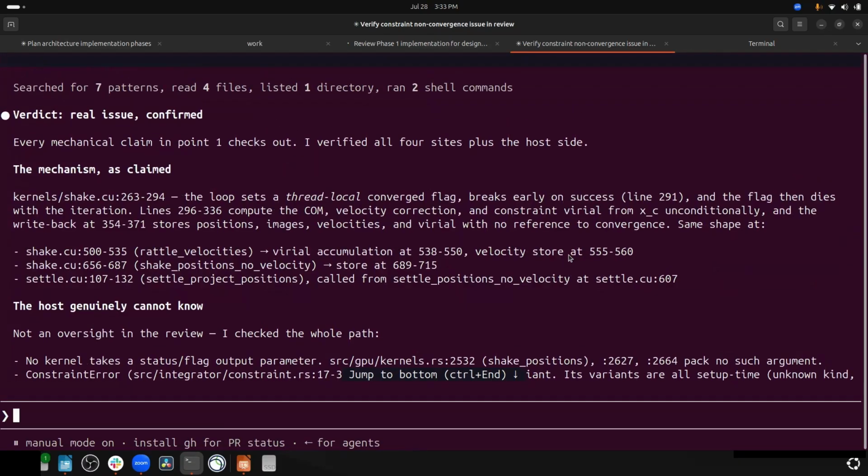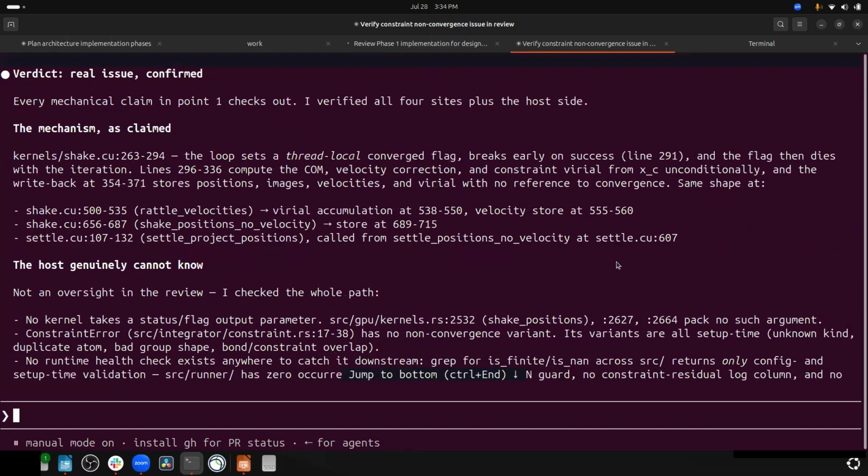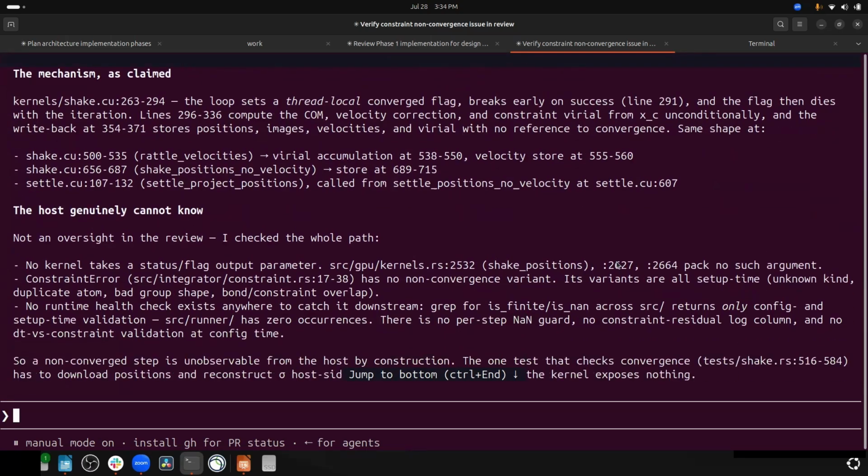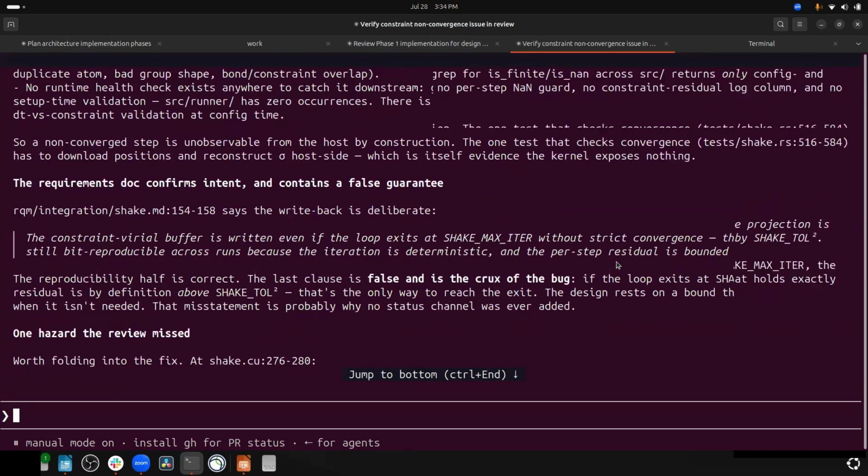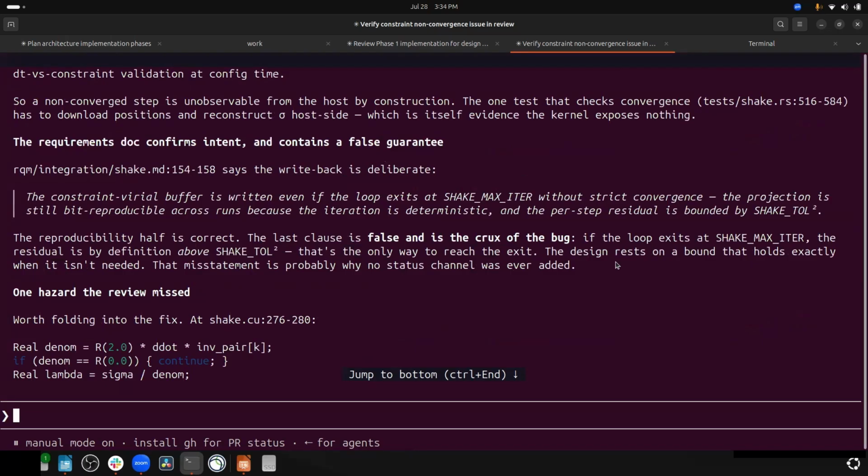And it's saying, yes, this is a real issue. This was the issue with the constraints: they can potentially hit maximum iterations and not actually express any error. So it's saying, yes, we should probably address this. Notice, this is where requirements traceability is so important. This was a new context with Claude.